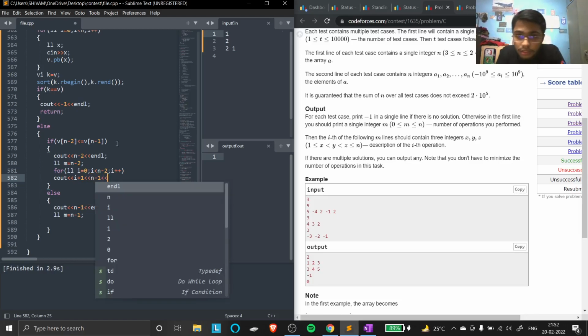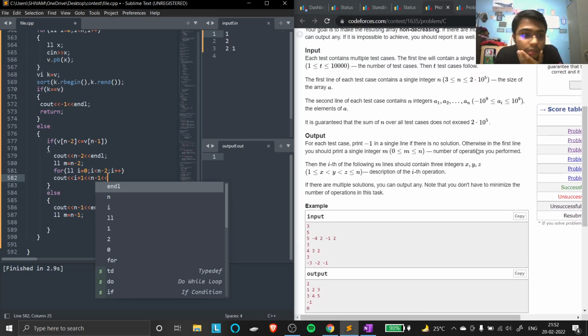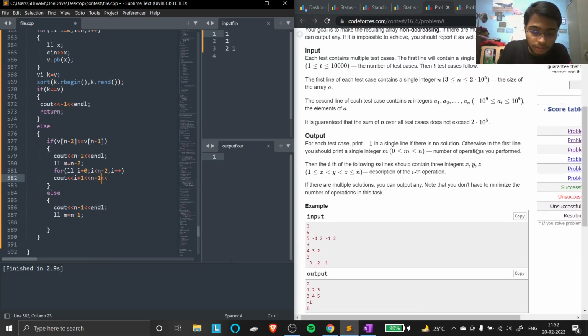then, wait a second, x y z y n and n minus 1, because here n is bigger. It's bigger.